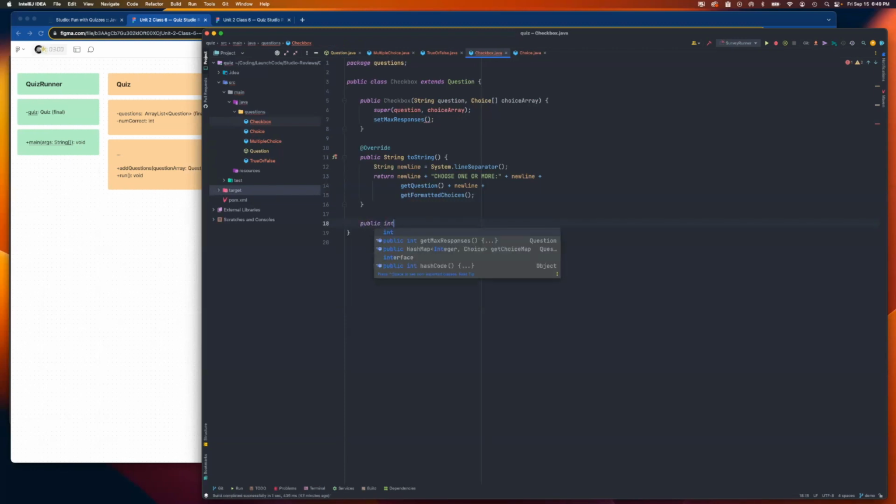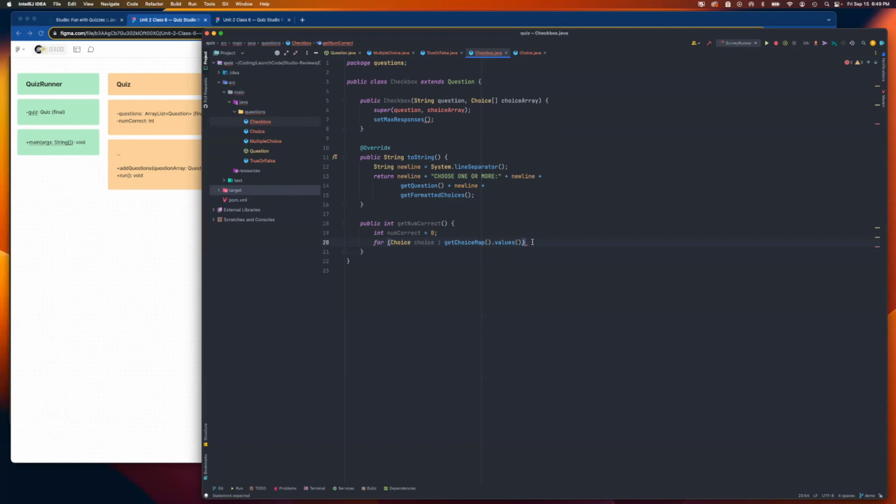I'm going to say this is public int get num correct. And so I'm going to say give me correct, and we'll track the number with that. This is going to be kind of an accumulator pattern, right? You learned about this in Unit 1, where you loop through and you add something up and just keep accumulating. Okay, so get choice map, and then we're going to actually go through the values because we're interested in the choices that are stored as the values in those maps, not so much interested in the key, which is the integer.